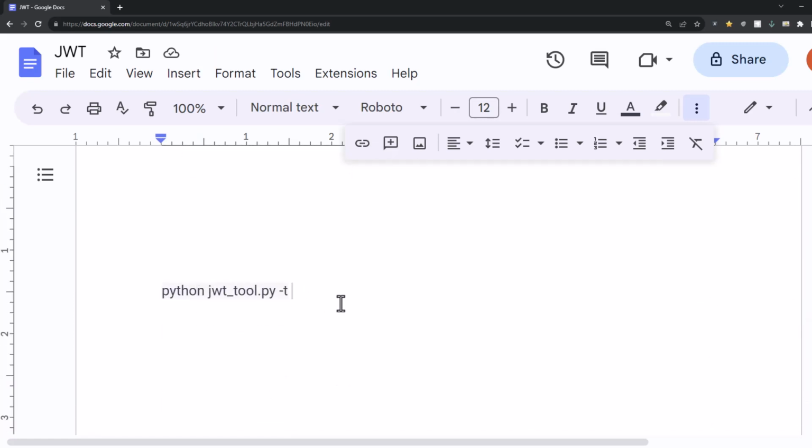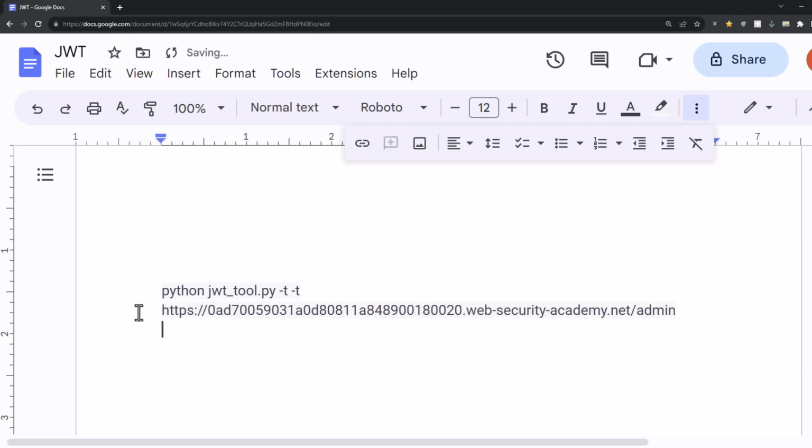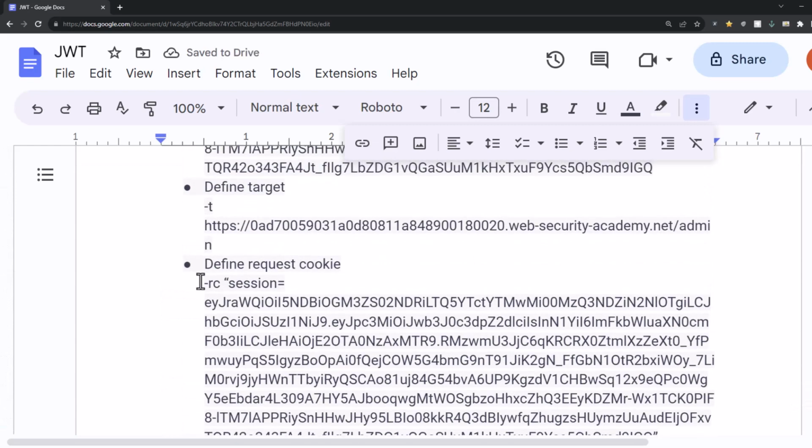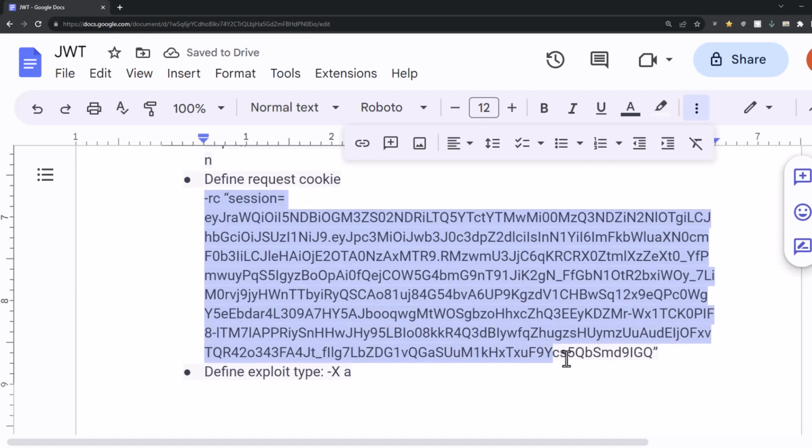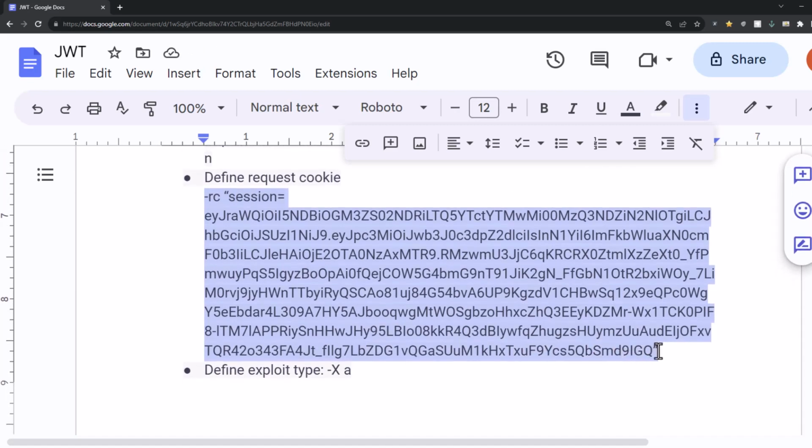Python JWT tool, and then, yeah, I've already added the -t here, as we can see. There we go. Here we have the target URL that we are attacking. And next we need the cookie, which we have right here, -rc session and the JWT token. There you go.